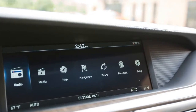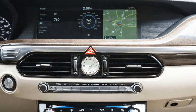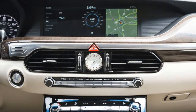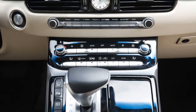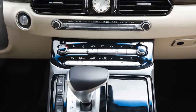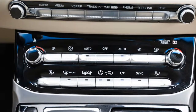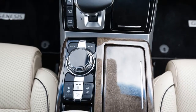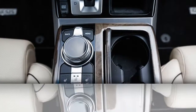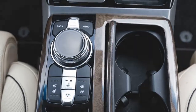Considering the G90's cavernous and well-appointed interior, it's only natural the car would get the nod for those with a lot of highway miles to cover. Less than a week after arriving, the G90 was pressed into service to transport staffers to Virginia International Raceway for our annual Lightning Lap competition. Barely two weeks after its return, associate online editor Joseph Copparella drove to North Carolina, reporting an indicated 27 mpg for portions of the trip. In between highway jaunts, the G90's enormous back seat — wide enough for three people — makes it a top choice for lunch runs, with an overall fuel economy of 23 mpg to date.